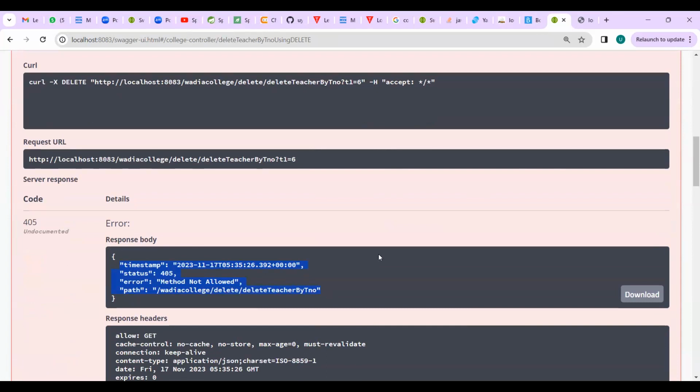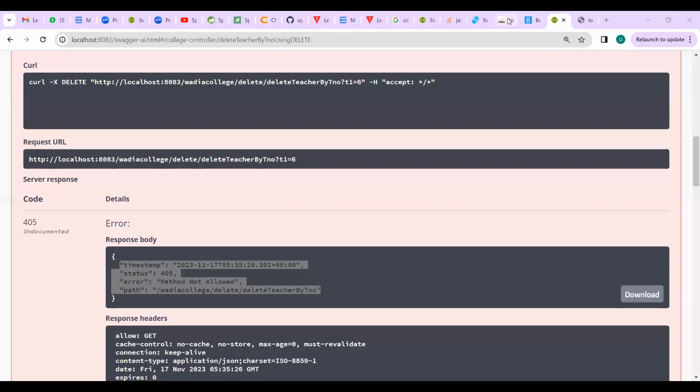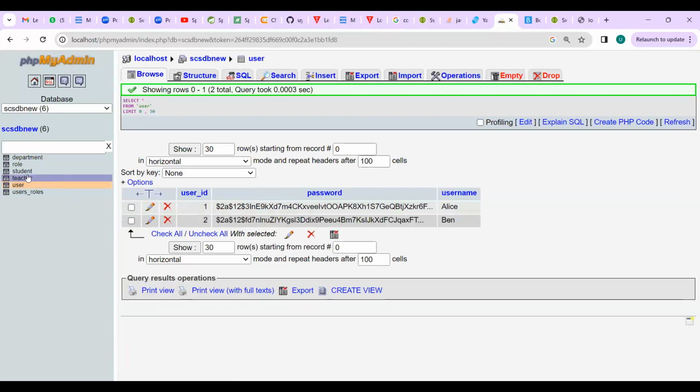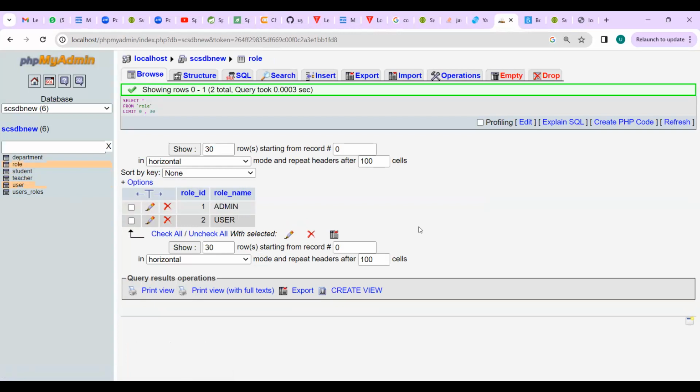Okay, all good. So this was your role-based authorization as well as your DAO authentication. Now you can add as many users to your database and all will be given a particular role. So you keep on adding, populating this table. You can add millions of users over here and hundreds of roles, then map each user with a particular role, and based on the role you can grant them the privileges.